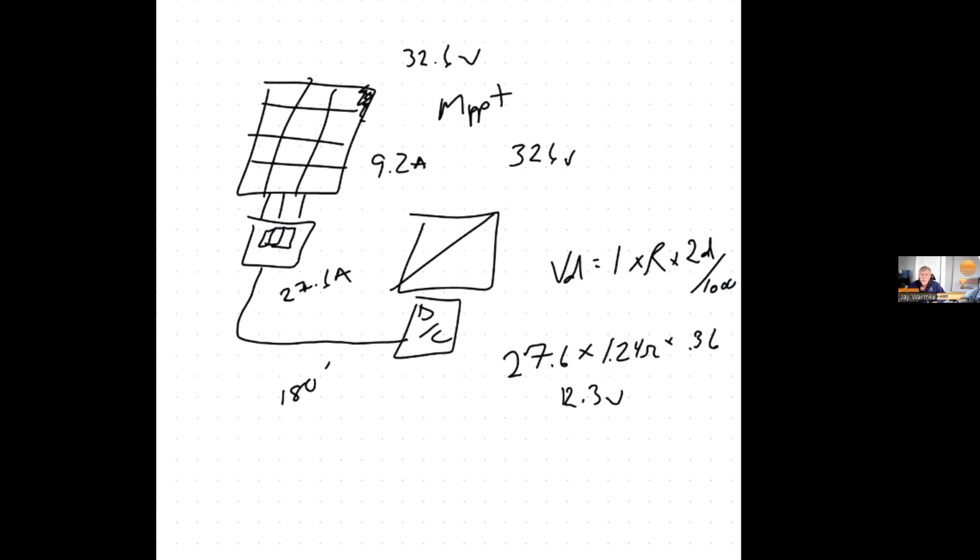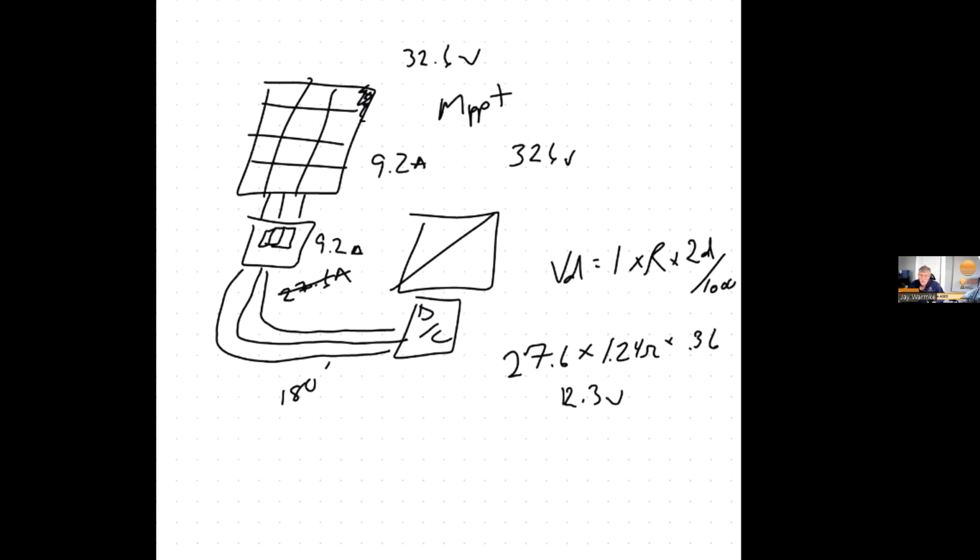So I would need to put in a bigger wire. But if I was doing 3 strings like that, then instead of 27.6, it's still just 9.2 amps. So now my number is going to be a third of that. If it was almost 4, now it's just a little over 1, which is probably acceptable. So having 3 strings of 10 gauge wire versus 1 string of, I don't know, 6 gauge wire, who knows?